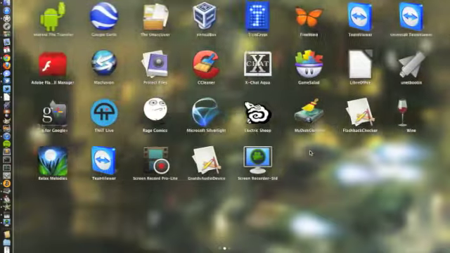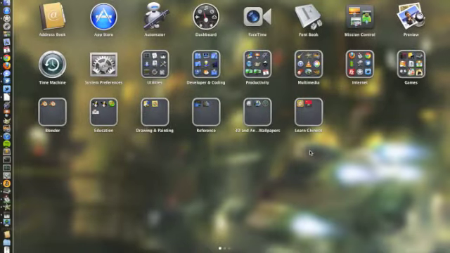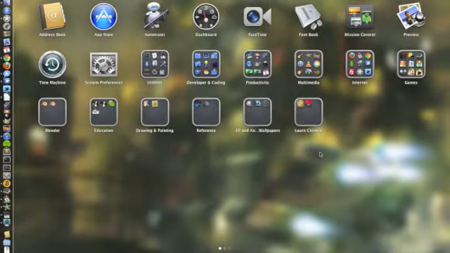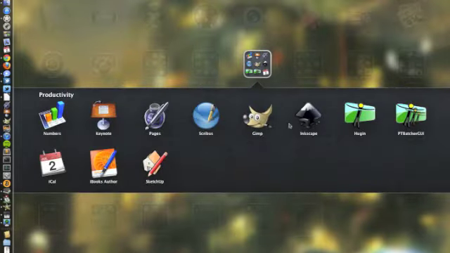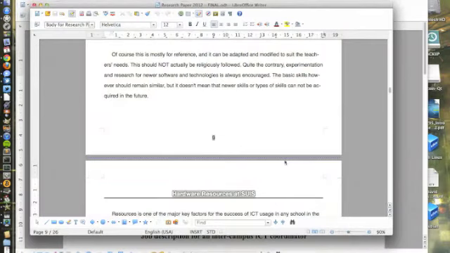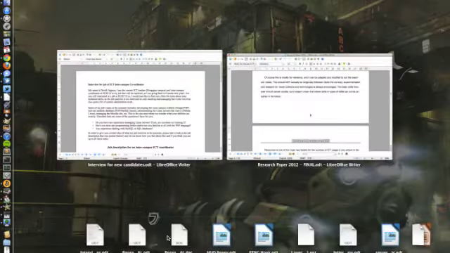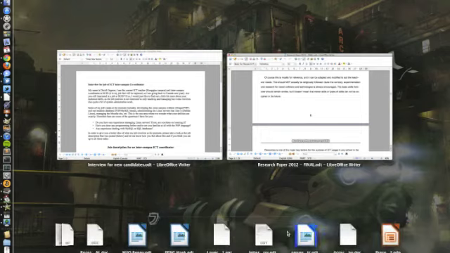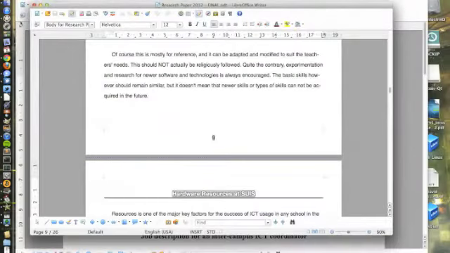Now, how to go back and forth between the screens is the same as when you browse the web or an ebook. You just use two fingers, left and right, and you can scroll through different screens. Of course, just one click and you can get to different apps. Again, if you swipe three fingers down, then you can see your recent documents. If you swipe left and right, then you can choose which document you want to open.